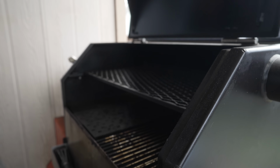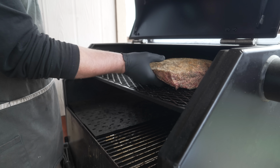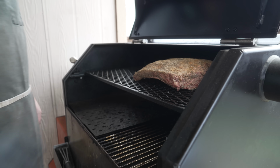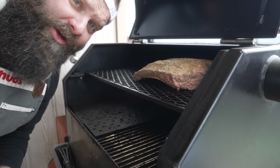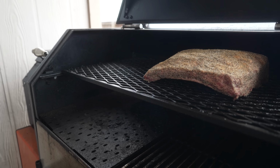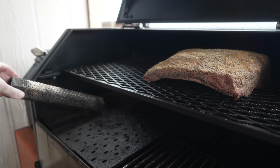And on the pit we go. Gonna aim the big side toward the smokestack, but kind of park them just right about there. Dead center, should work out just fine. We may have to adjust this and move this around, but we shall see. And one other thing I'm gonna do is pop in a smoke tube full of pellets to really try and amp up this smoke flavor.